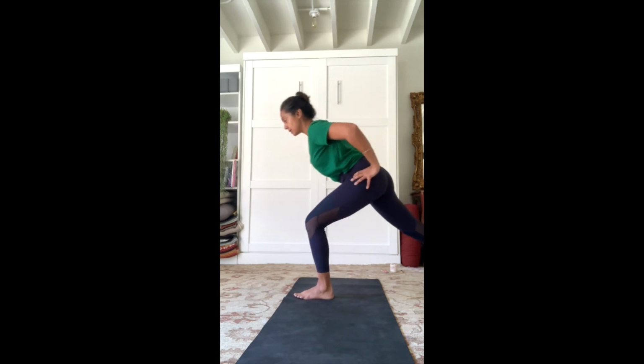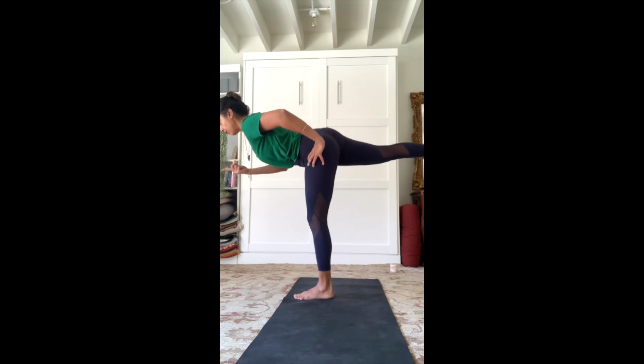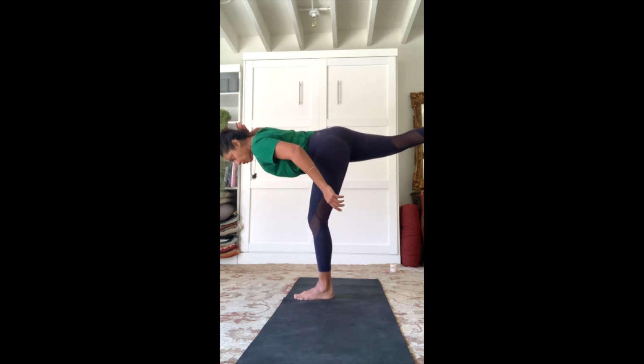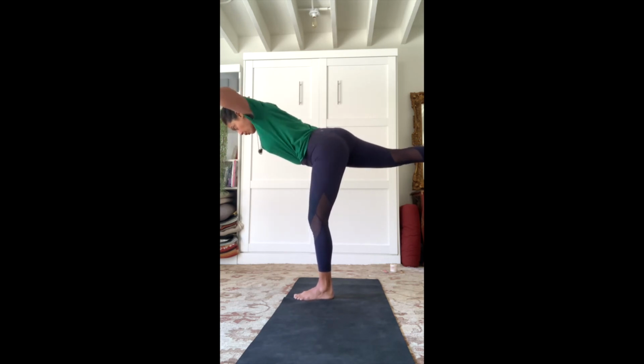When you're ready, exhale, lean. Inhale, lift, lift, lift, lift. My right heel lifts, my heart lifts, my head lifts. So if I had a hand behind my head, it's pressing up. It's not dropping down. Press it up. In fact, try it. Place your right hand or your left hand on your head, and press up. Both hands definitely make this a little bit more challenging.